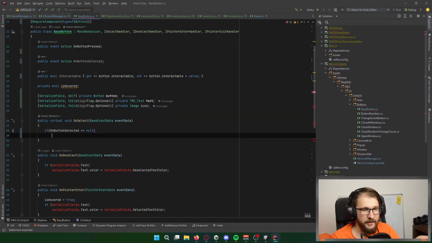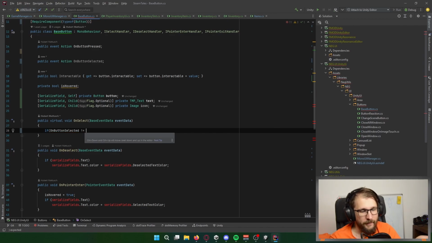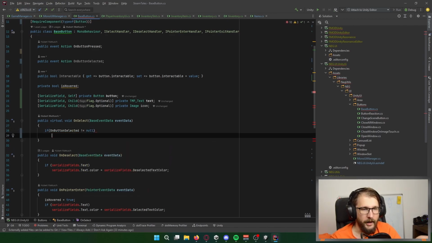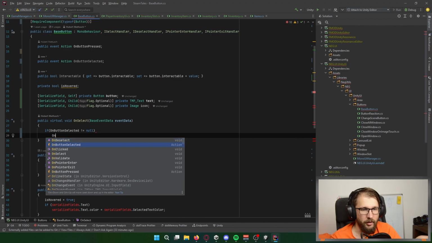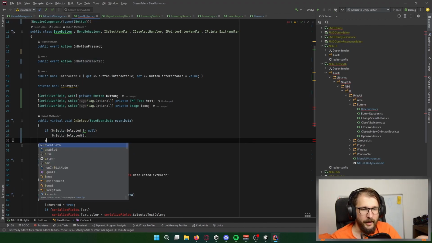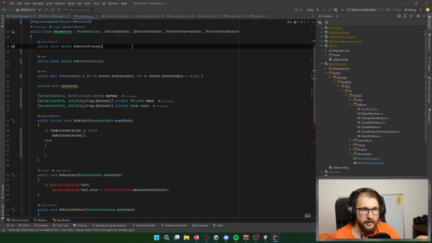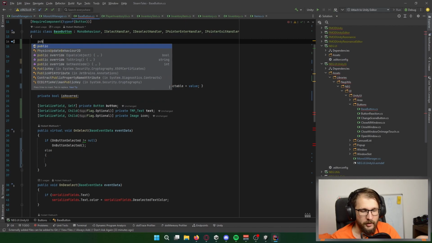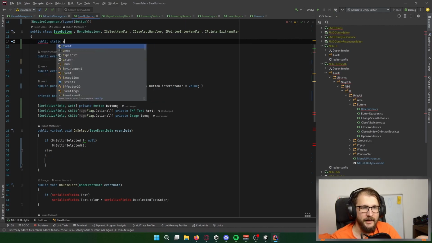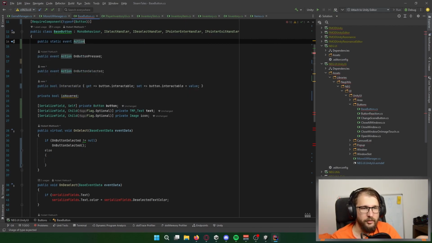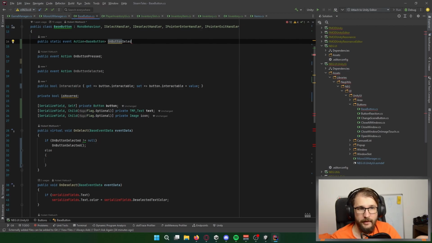So if it's not equal to null, I will just fire this event on button selected, and in other case, I will just create public static event action with base button, and it will be on button selected.